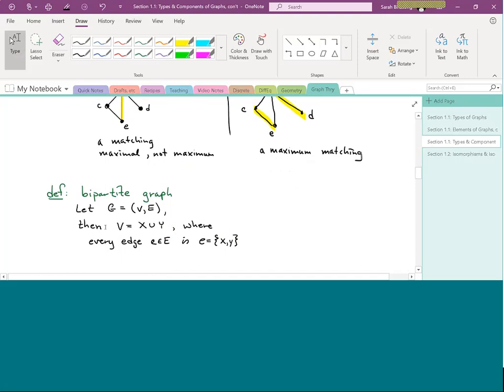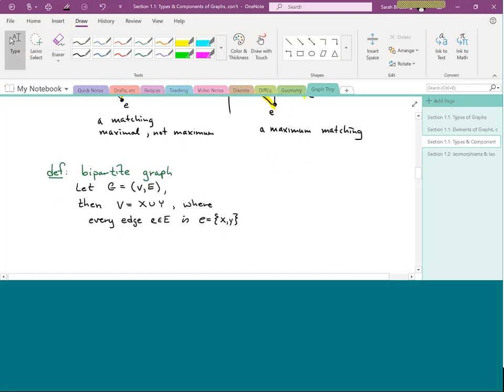You can divide your vertices into 2 groups. And we're going to call them group X and group Y. And here's the condition that makes it bipartite. All the edges in the graph are of the form where one of the endpoints of the edge is inside of the first set of vertices, and the other endpoint is in the second set of vertices. Okay? In terms of an example, we've already had one, our very first example where we had the 2 columns, totally a bipartite graph.